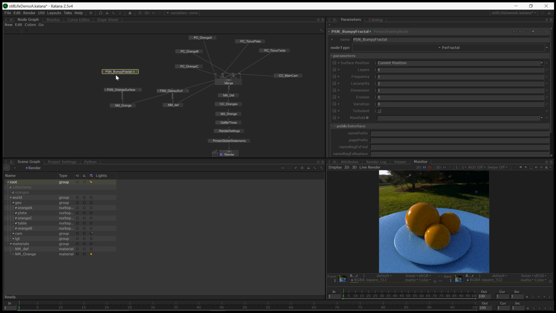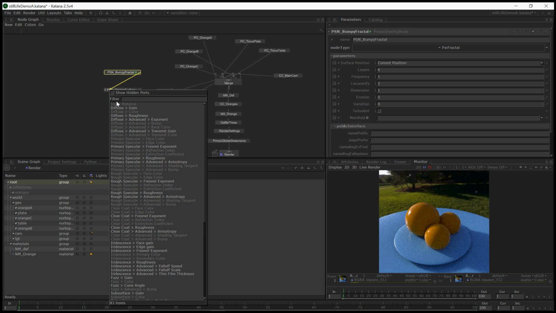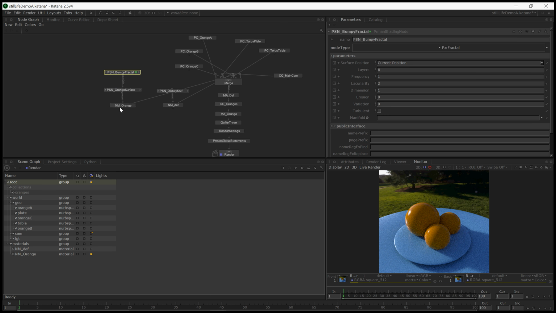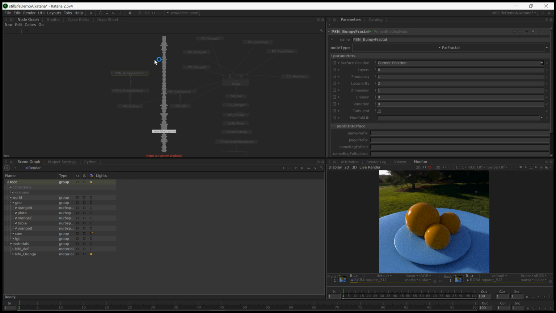One of the tricky things about fractals is making sure the scale and parameters are right. Just for debugging what the fractal does, I usually like to connect it to something obvious. So take the result gain and pipe that into diffuse gain. So it's just changing the brightness. Ultimately, I don't want this fractal changing the diffuse gain. I want it to do displacement. But just for now, I think that's a good idea to make sure we have it tuned correctly.